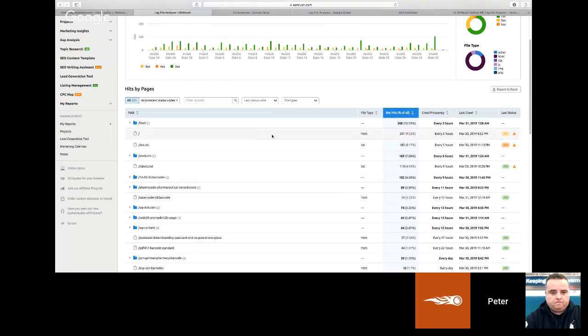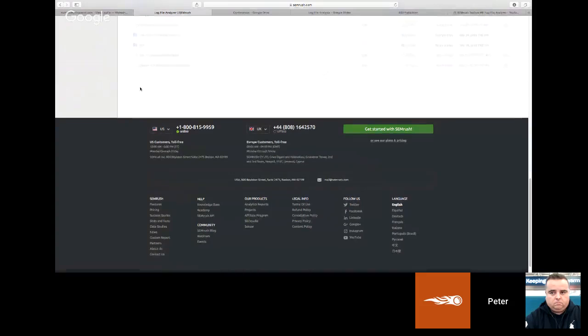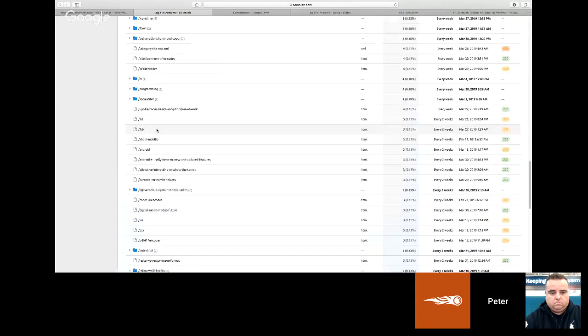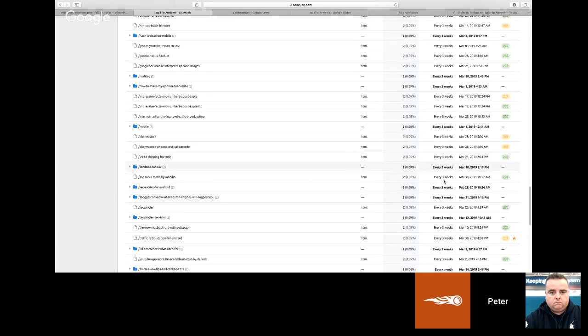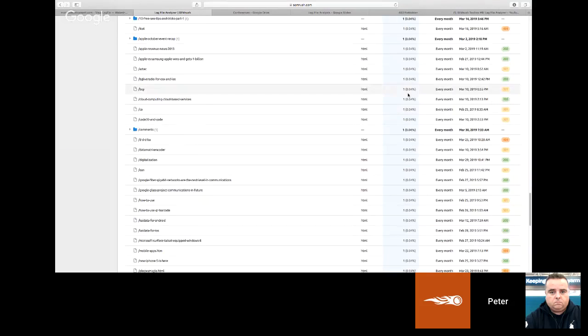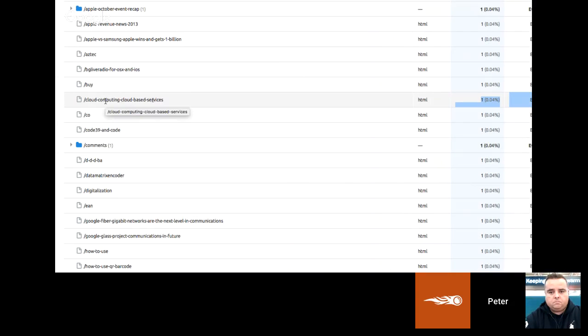Yeah, all good. So for example, that web page is crawled every 6 hours, and I have a web page that is crawled every... Just a second to load it. Yeah, that is very important. That web page is crawled once per month. Right now, if I open analytics, you can see that web page almost doesn't receive clicks in Google. It doesn't receive impressions in Search Console, and actually it's not very important for a website.